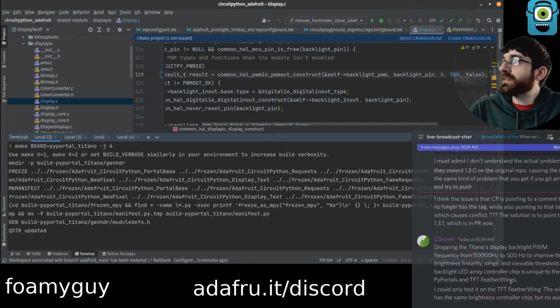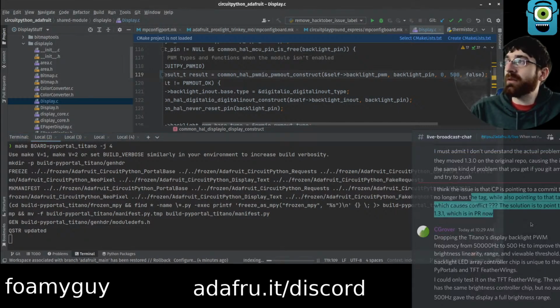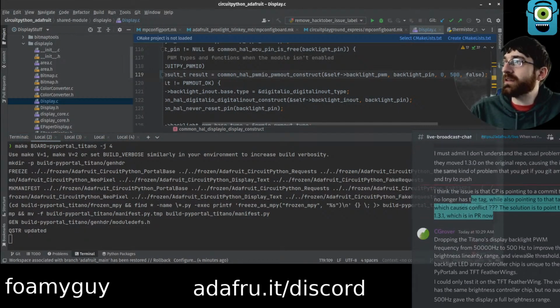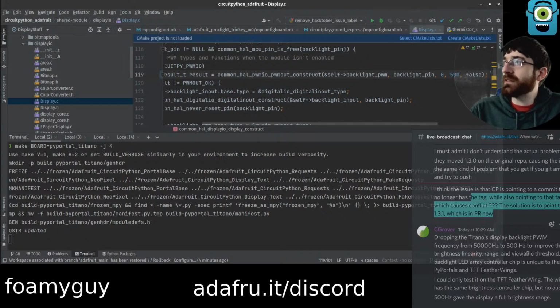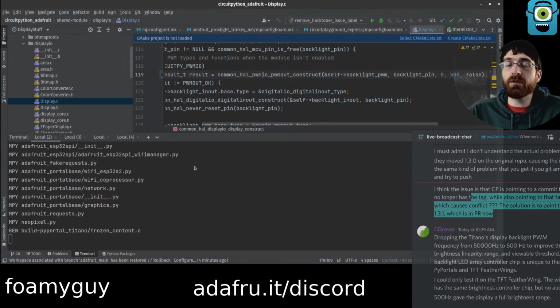The issue is CircuitPython pointing to a commit that no longer has the tag, while also pointing to the tag, which causes the conflict. The solution is to point to 131, which is in PR now. The weird thing is, I pulled that PR and then I ran make fetch submodule and it still gave me the same error. That's one of the parts of the puzzle I'm missing. My understanding was if I pulled that PR, then it would not have that problem for me anymore.